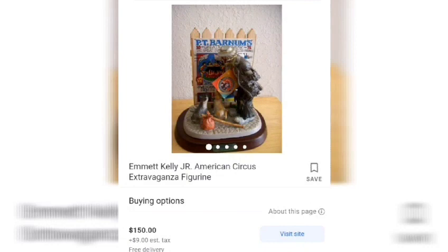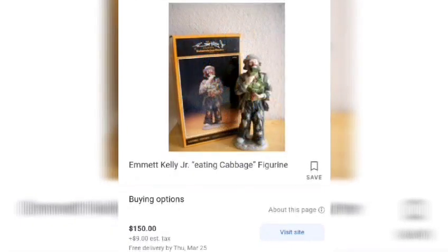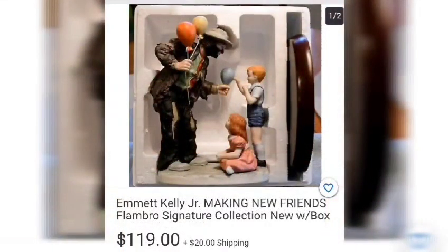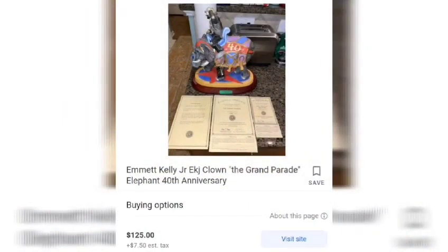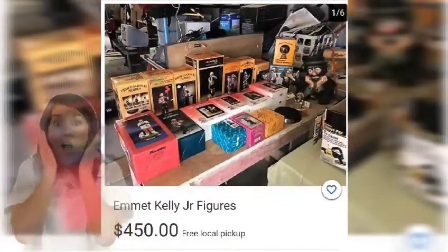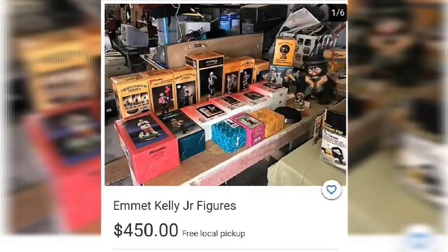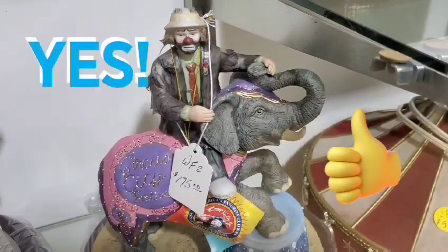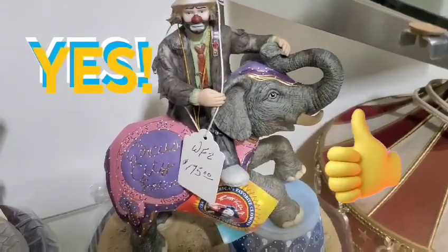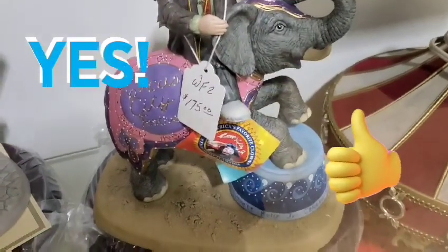Since the vendor had so many, I wanted to see what was out there. This one here in particular is $150, as well as this one here, but this one is smaller where a lot of the other ones were bigger. This one is $285. The vendor had so many — $119 here, $125 here, and again you are going to pay shipping. This vendor also had a ton of different new boxes for $450, but considering the amount, I think that's a great deal. A lot of his were listed at $175 each. There's not a whole lot of availability out there and maybe this is the one you're missing. Overall, great steal of a deal.